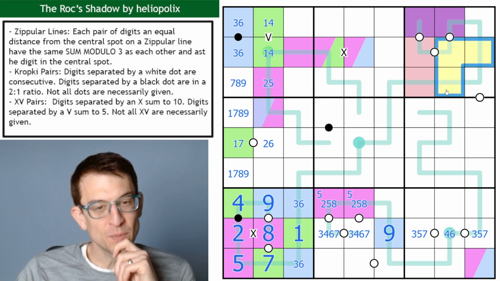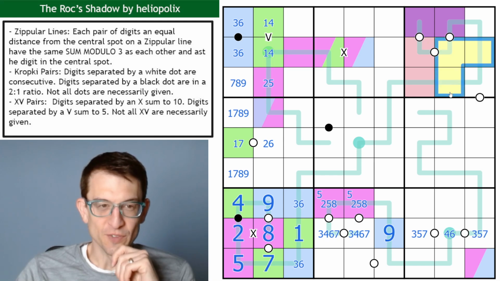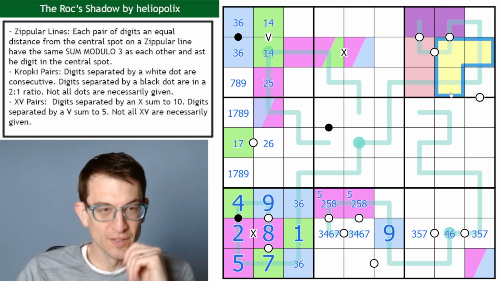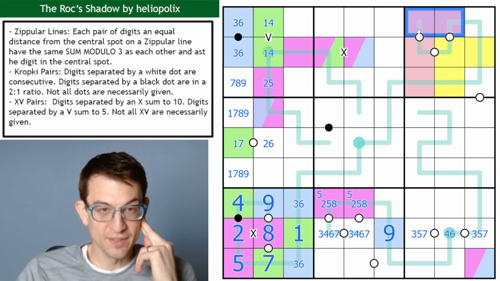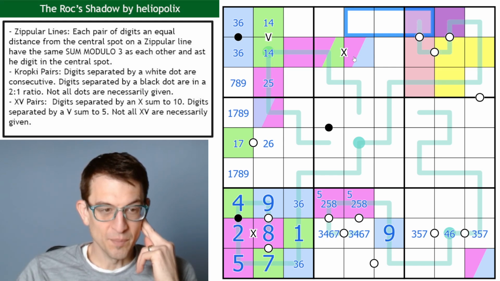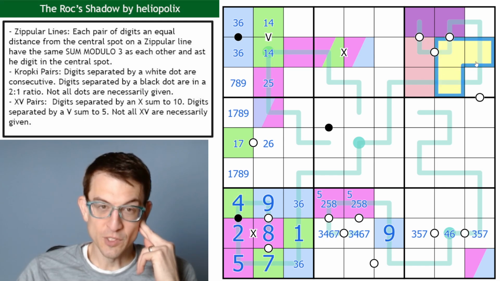So hold on. If this is pink, what are the choices for yellow? It's either pink or this is pink. One of these are pink. If this is pink, what's yellow? Pink makes this 4. This goes across from green. Okay, so it's blue. So this is blue or pink.